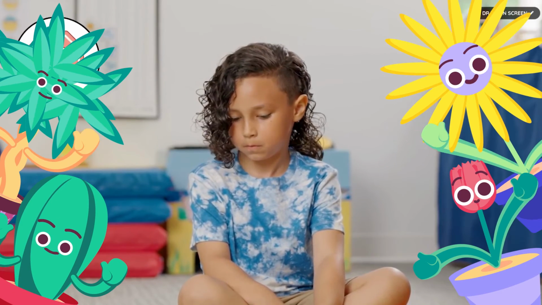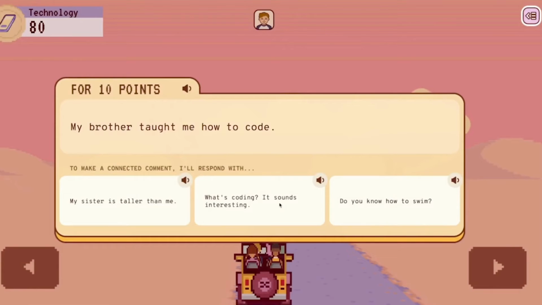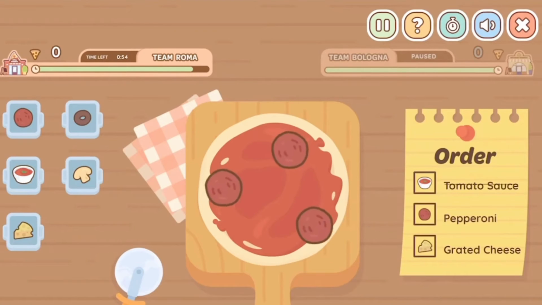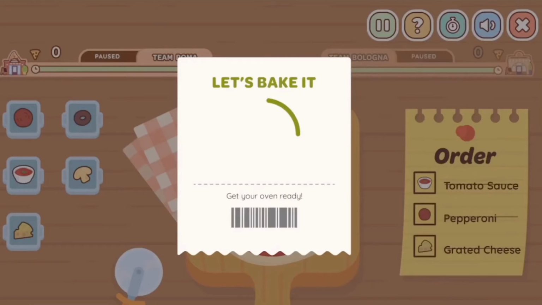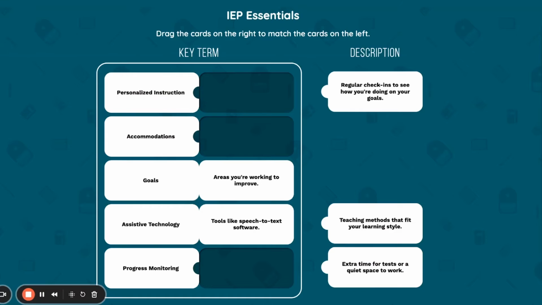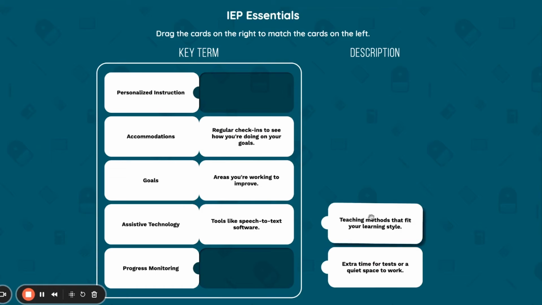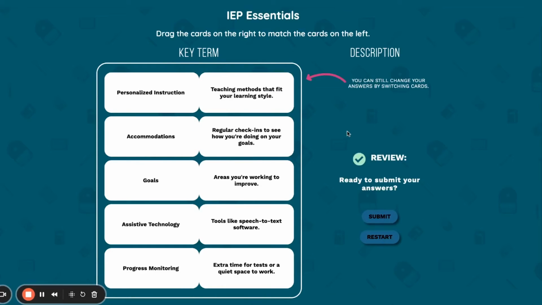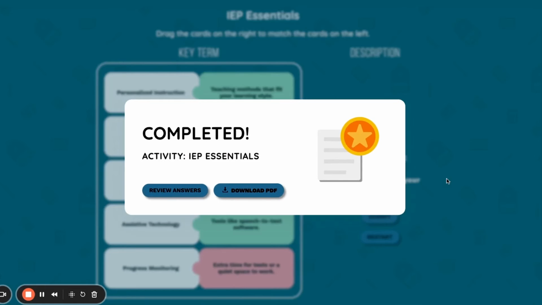You'll also find fun interactive games that build social skills, perfect for building rapport, adding to your Fun Friday lineup, or giving students a quick brain break. You'll also find interactive activities that reinforce what students learn in our videos and can easily be displayed on a smartboard or laptop for more hands-on engagement.